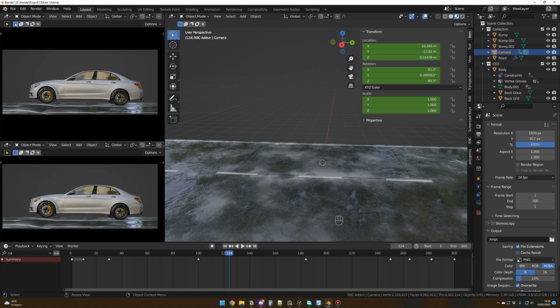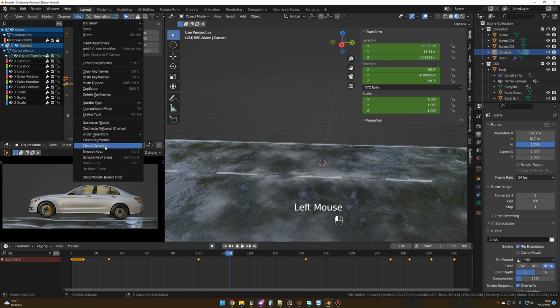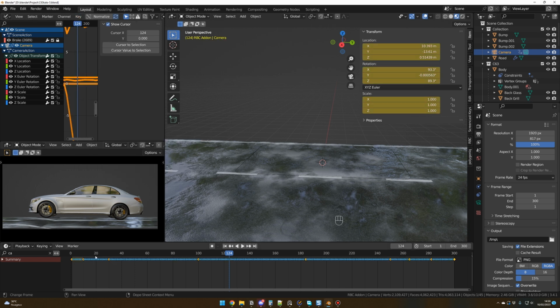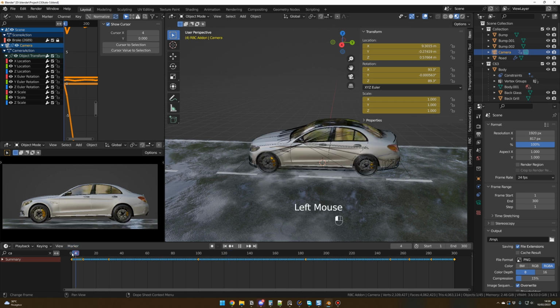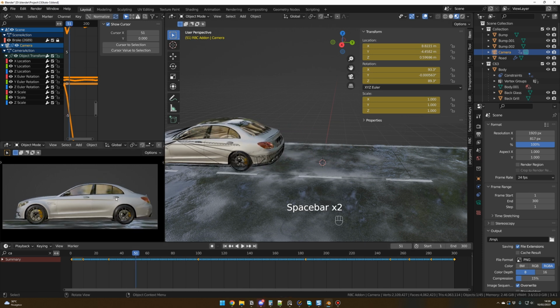And in this window, we are going to go in the graph editor, and to smooth all the camera movements, you select your camera and you press A on your keyboard to select all the keyframes. And from there, we are going to create keyframes between all our major keyframes. So in Key, you go in Sample Keyframes, and now as you can see, Blender has created keyframes for us, but it changed nothing at all for now. The movements are still very hard.